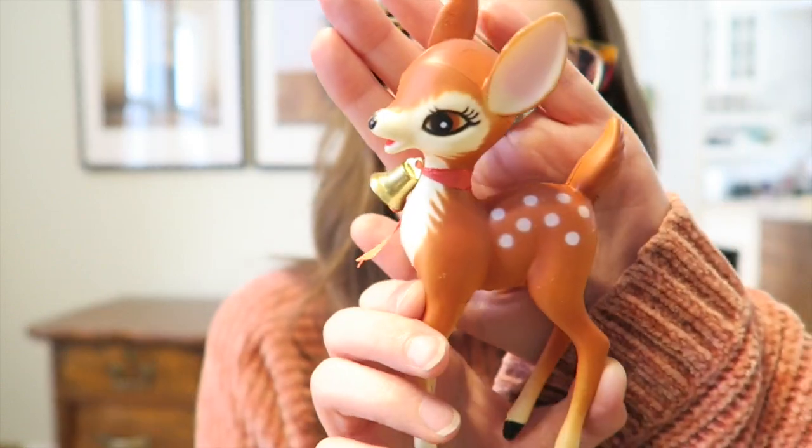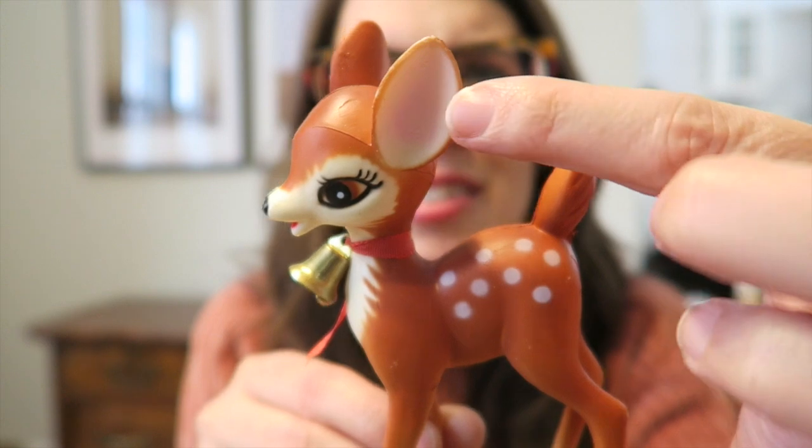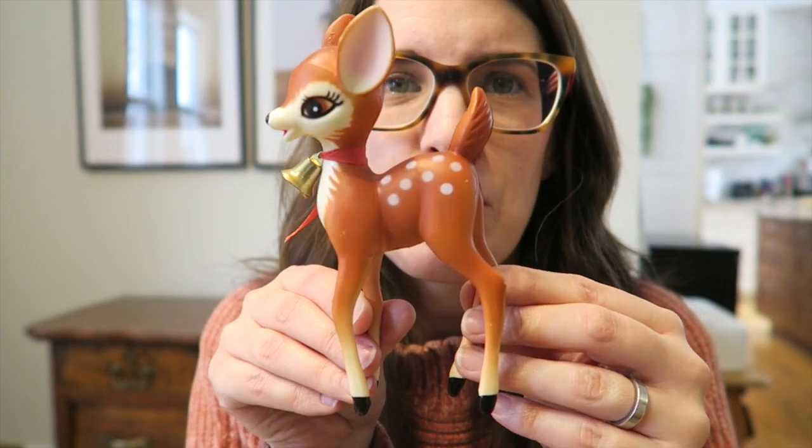Before Christmas at Value Village, I found this super adorable deer. It was stuffed in a grab bag in the kids' toy section, marked $1.99. Everything else in the bag I wasn't interested in, so I re-donated it. I used it for Christmas decor and I'm thinking I might take off the ribbon and use it for Valentine's Day decor, since there's a little hint of pink in the ear.